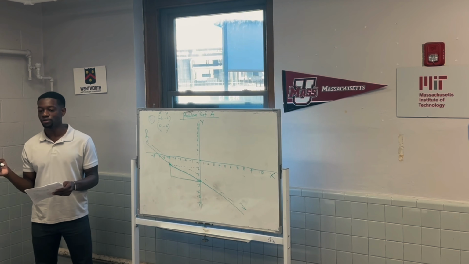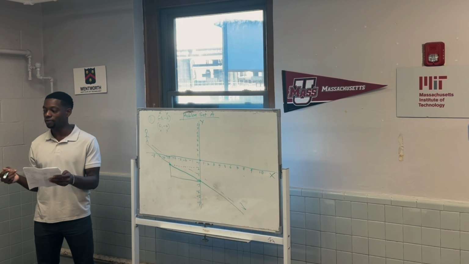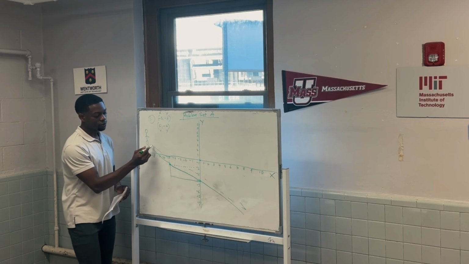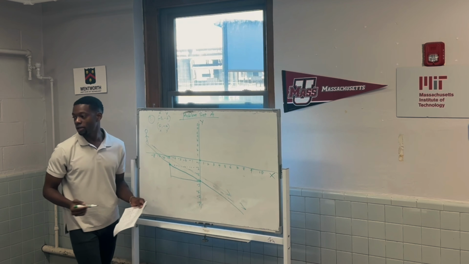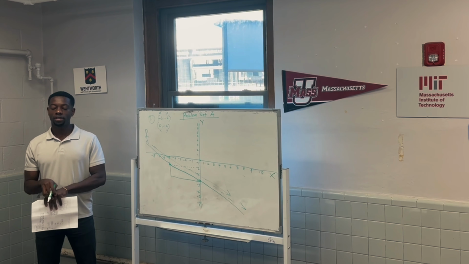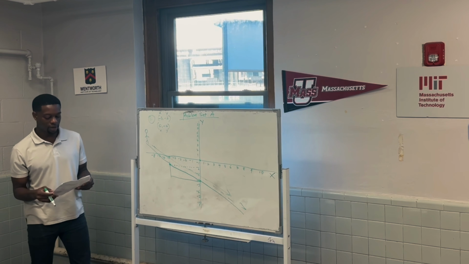So for number 1, where it says part A, this slope is what? What would you guys answer? It's on your packet. You're choosing either positive, negative, 0, or undefined. And why is it negative? Because the direction is going down. That's what makes it negative. So everybody should circle A for the first one. Jedi, do you understand why it's negative? Can you tell us? Because it's going down. Taylor, can you tell us why it's negative? Because it's going down as well. All right, so we're understanding it.